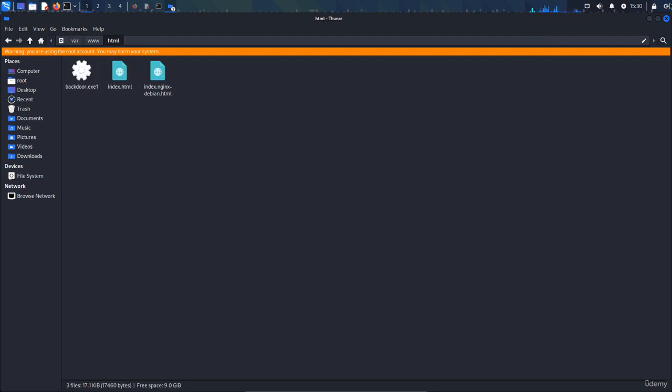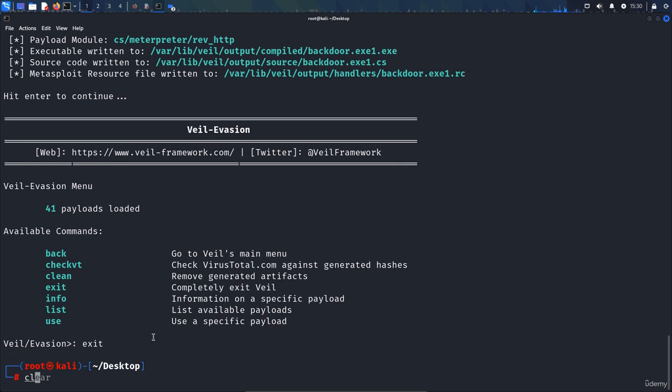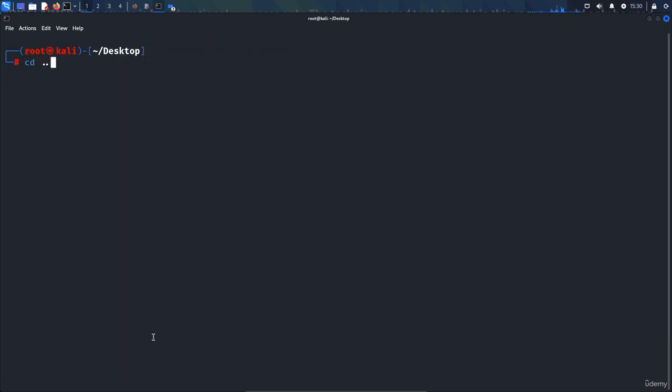Once this is pasted, you'll need to open up Google Chrome in the Windows operating machine, the victim's machine, and you can start the attack. So I exit evasion for now, clear, get back to your root terminal, hit clear, and you just need to start msfconsole. And I'll open up my Google Chrome in Windows.